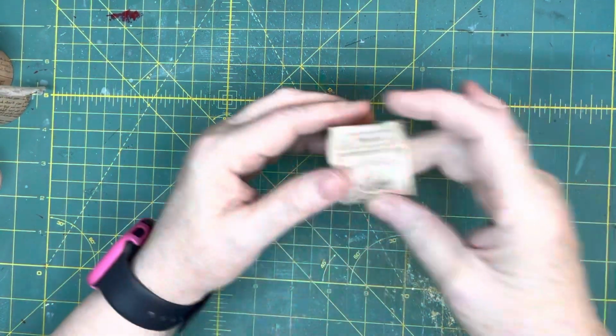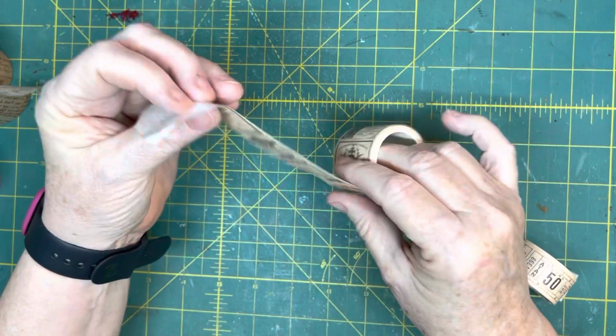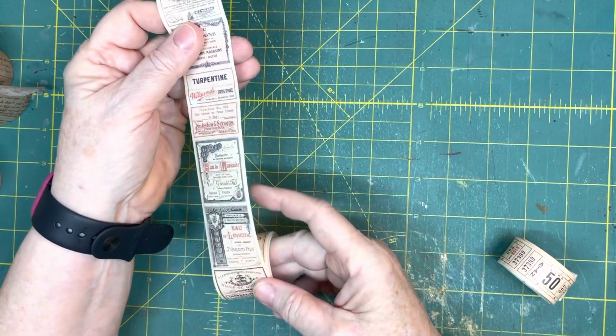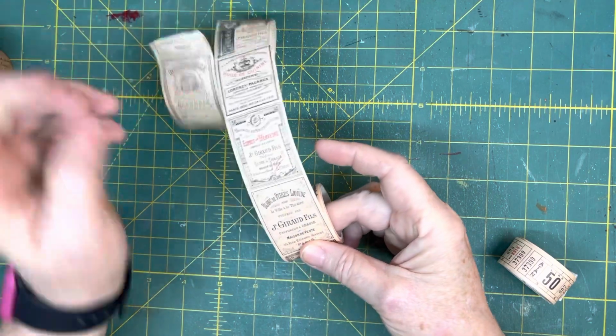Okay. This is another one of my favorites. This is old ads. And again, this has the tape on the back of it that you just peel off, the little piece of paper. But these are ads. You can cut these apart. You can use them as they are. Great stuff here. Just great stuff.